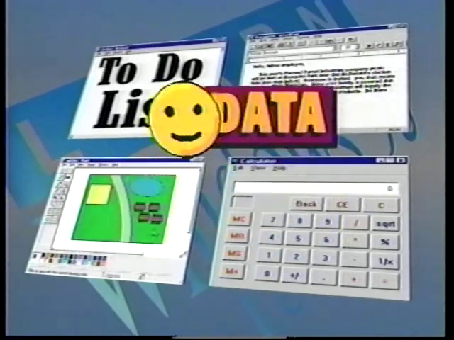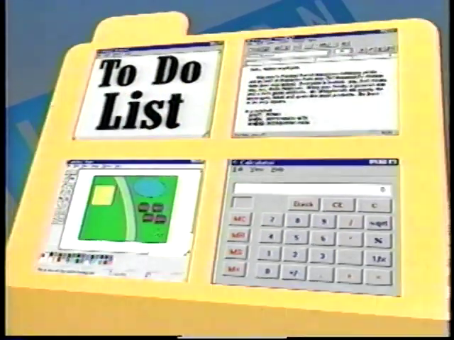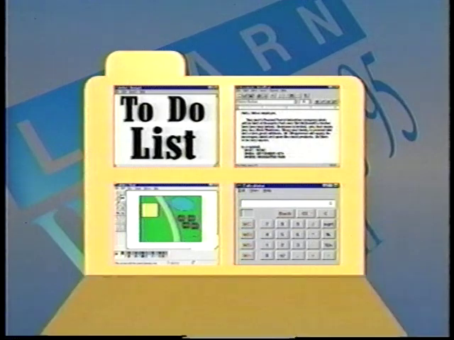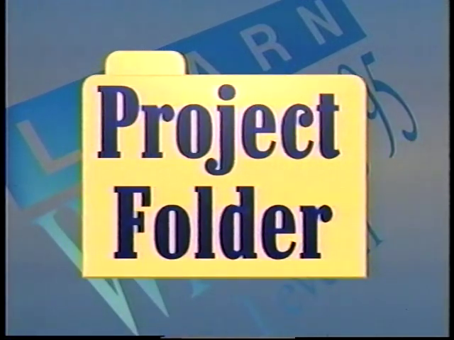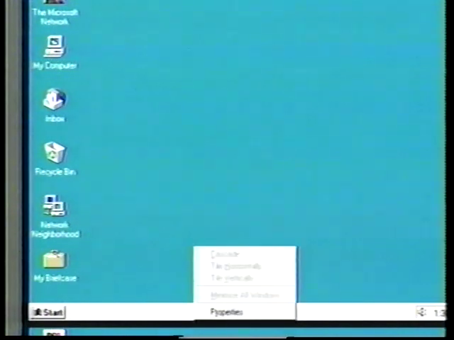To organize all these elements, we'll begin by creating a project folder. We'll keep this folder on the desktop so it's easy to access. Viewers, if you do not see this taskbar on your screen, you will need to unhide it for this lesson. Move your mouse to the very bottom of the desktop, and the taskbar should pop up on the screen. Right-click with the pointer in the taskbar and select Properties.